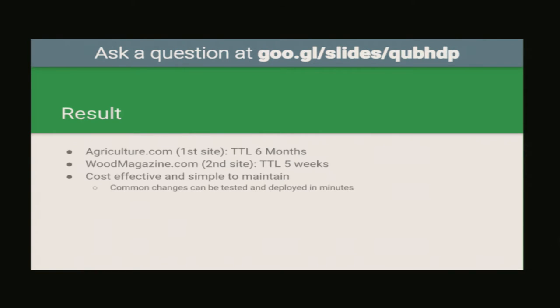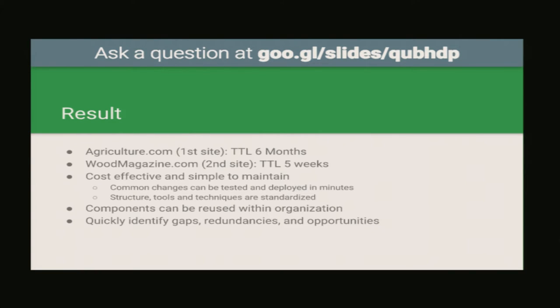Yeah, back up. All right. We led with agriculture.com. It was a bigger, heavier site with a lot more pieces of content to migrate. And that entire process, working through all the IT stuff, took about 6 months. So then we came to Wood. We already had all the objectives established. We knew what we needed there. That took really about 5 weeks. And so this was a proof of concept for our group. I think we're looking at trying to replicate this for some other brands and continue this effect.